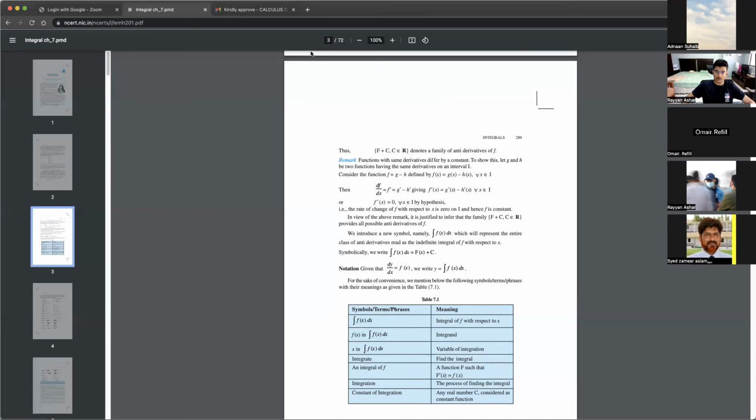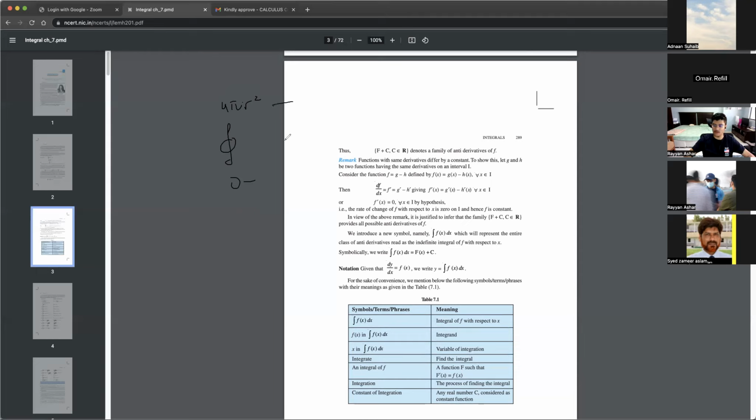Okay, Adnan, go ahead. So it's like a surface integral from physics, like a closed interval? If, for example, we want to find the surface integral for a sphere, then we do the surface integral from 0 to 4 pi r squared, right? So this will be termed a definite integral because it is not dealing with the entire class of antiderivatives. It is dealing from limit 0 to limit 4 pi r squared.